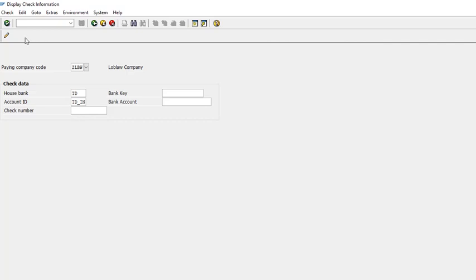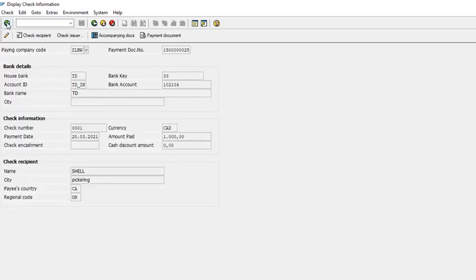So check number, it shows that it is TD Bank, $1000 for the vendor this check has been used for, bank account, this one.